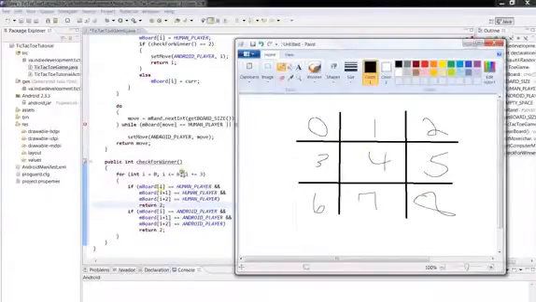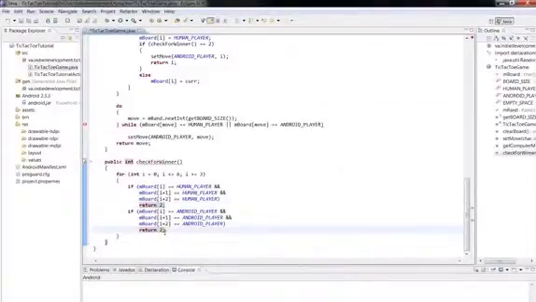So we're going to start at 0. If 0 plus 1 plus 2 is all equal to a human or a computer player, we know we won. Then the next iteration of this loop is going to go forward 3, so plus 3 would go here. If 3, 4, and 5 is the same thing, then we know we have a winner. And then plus 3 would go down to 6 and go across the same way, so we can check for a winner. Now the one thing we need to do here is make sure that we return a 3 for the computer. I almost forgot to do that. So that's got that part.